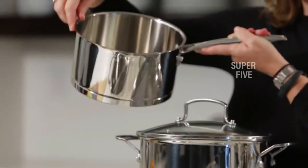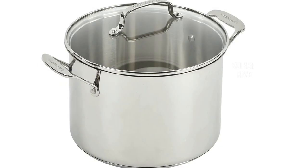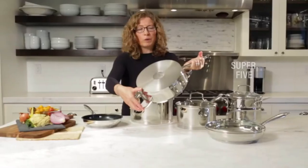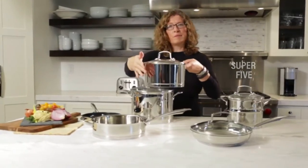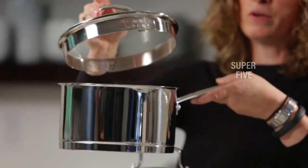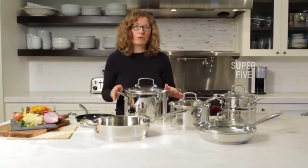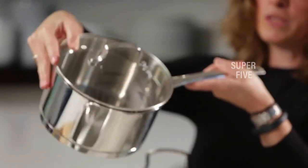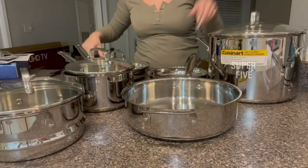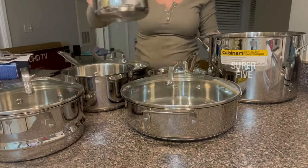The Cuisinart Chef's Classic is unique for its value — well made and coming with everything you need. Cuisinart is a well-known company that has been producing premium cookware for decades, and this set comes with a lifetime warranty so you can replace damaged pots and pans. When you combine the premium metals with the price and size of the set, it's hard to find a better option. Pros: dishwasher safe, no heat pockets, riveted handles, lifetime warranty, great value. Cons: handles can get hot, not the most diverse set.